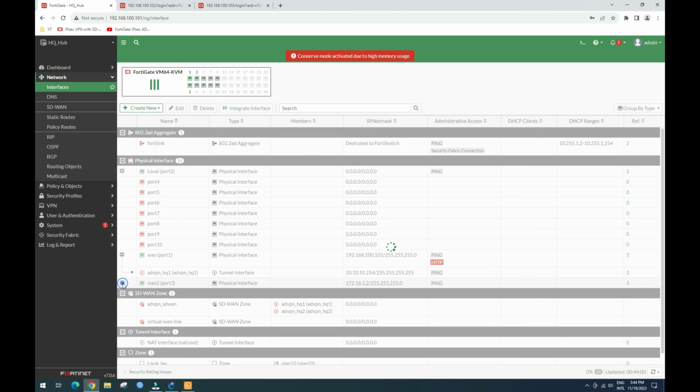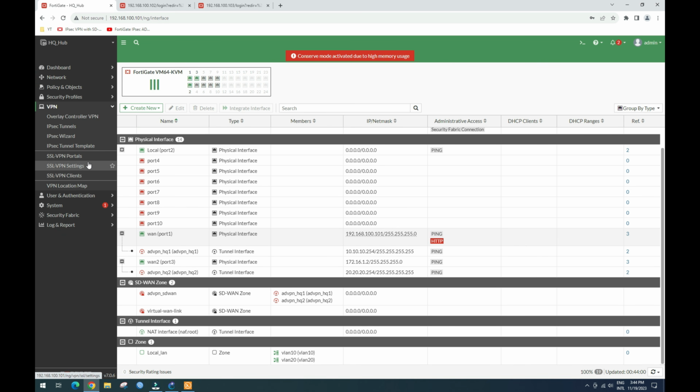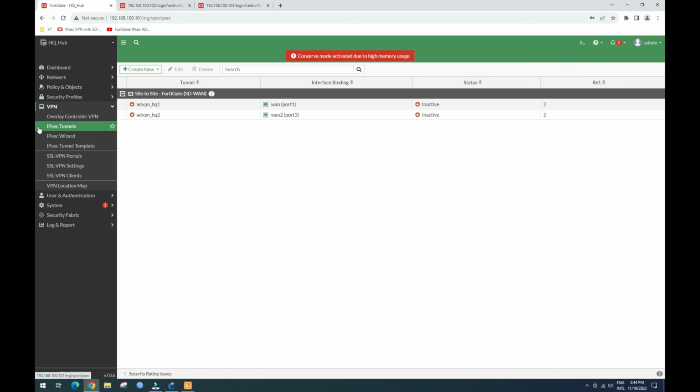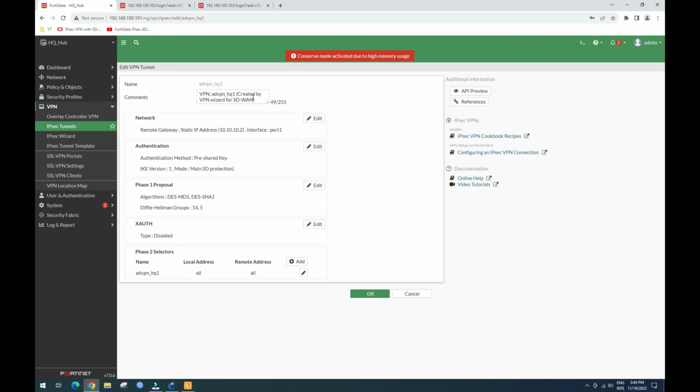So we have configured our IP address for our VPN tunnel, and we go to our IPsec tunnel. We also can see our VPN tunnel here. So we click on the first one, and we don't want to use the default configuration. We convert it to a custom tunnel. Okay, we click on it.